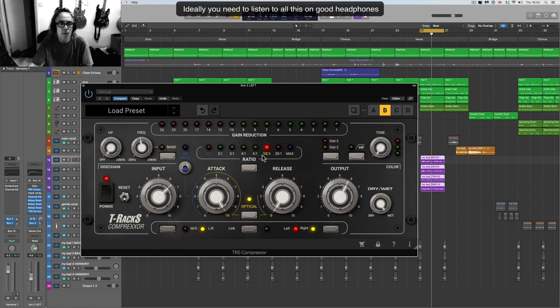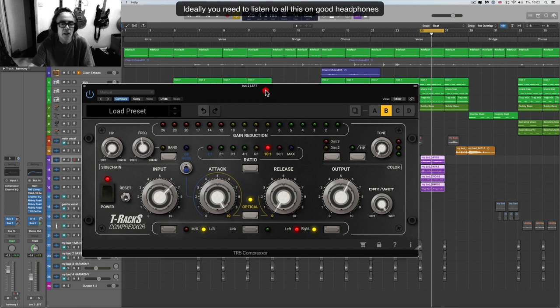As I said, when you're in optical with 10:1, the sidechain behaves differently, and so does the attack and release. Now, what's strange is it's emulating the old classic LA-2A, 3A type vibe. On the hardware unit, you switch it into optical mode with a manual switch, then you manually stick it on 10:1, and then you slam the attack to the absolute longest of 10 and the release to the shortest of 0. Well, handily with this plugin, you just hit the optical button and it does all that for you.